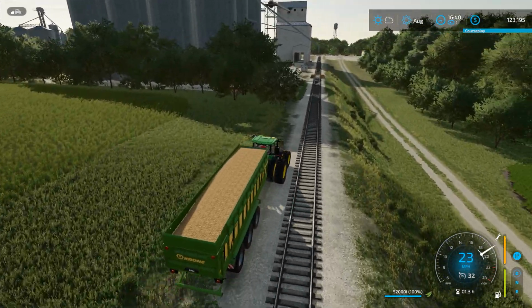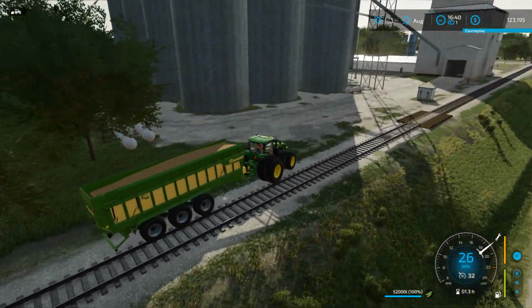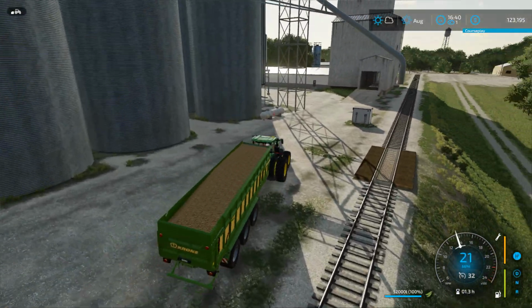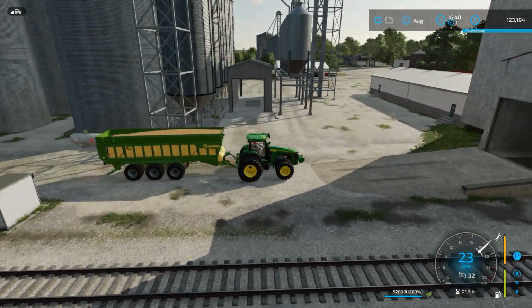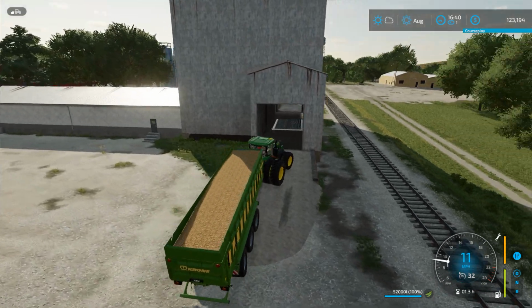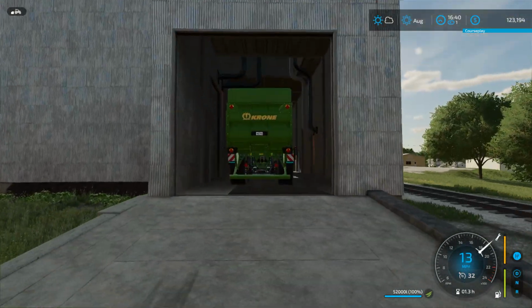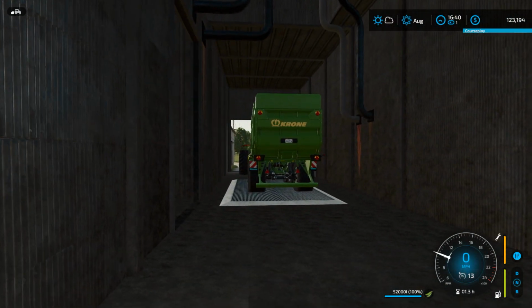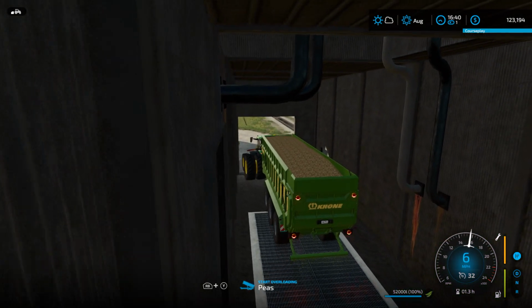This is the Sedalia point. If we dump it in the grain bin here on our left, it'll load into the train and go to Sedalia. It must be right in there. Must be that delivery point. I want to sell it and make the money now without having to rent the train. So this is what we do. It should be about 45,000 if I can keep these duals off the wall.